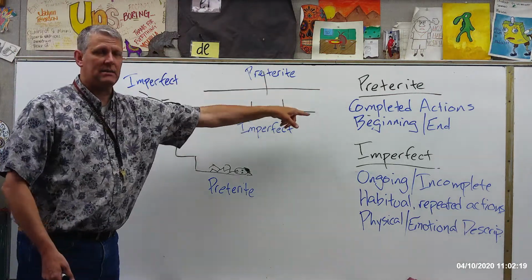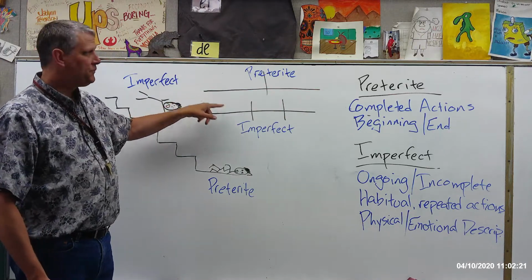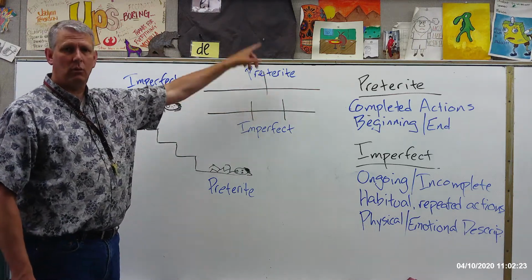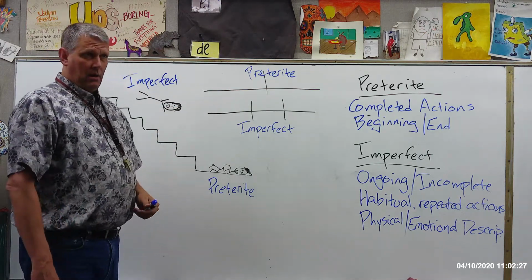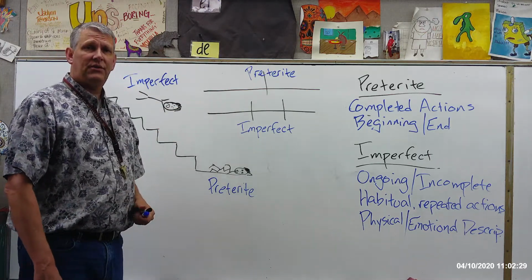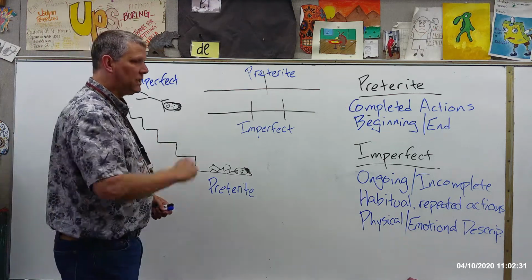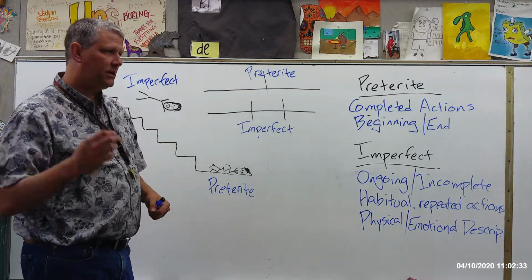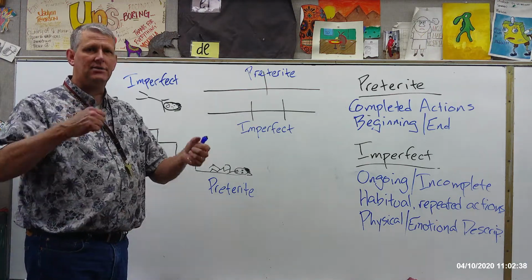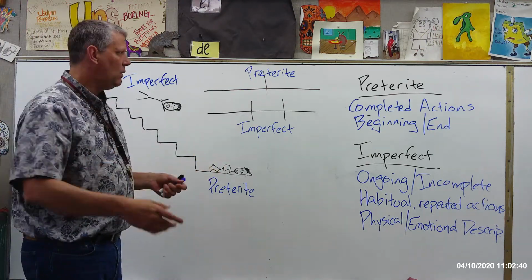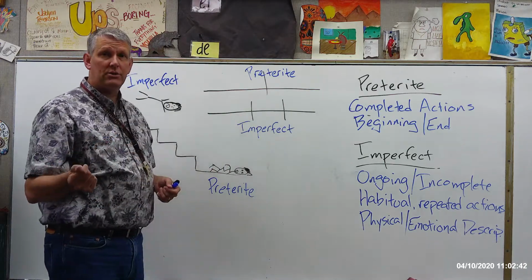Let me give you another example, okay? These are timelines up here. So the preterite timeline, you'll notice I just have one thing right here, one little slash. So I could say something like this. Rupert kissed Wanda. Okay? Boom, it's over. He went in for the kill after their fifth date. They waited until the fifth date to find a kiss. And he went in and he kissed her. Boom, it's over with. Now, that's how we could describe it in the preterite. It's over, it's done with.